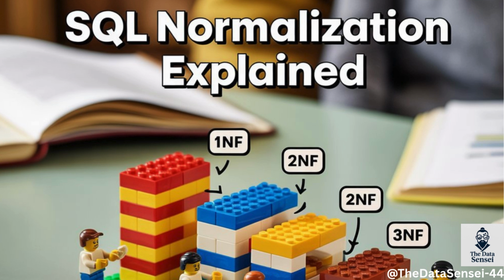So product name would get repeated for every single order that includes that product. Huge waste of space and potential for inconsistency if the name changes. So 2NF forces you to put things like product name in their own products table, identified just by product ID. Exactly. It's about making sure everything in the table is describing the whole unique identifier, not just a piece of it. Cleans up a lot of redundancy.